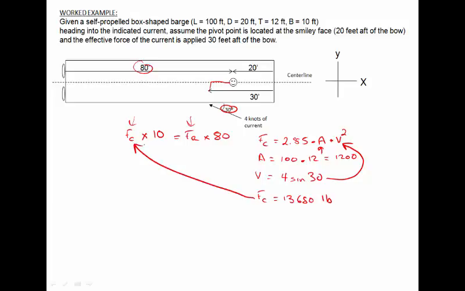I can put it back into the equation here and figure out what my lone unknown is, which is the force that I need on my rudder. If I do the math, force on the rudder ends up equaling 1,710 pounds. Why is that so much less than the force of the current? I have a larger lever arm for my rudder than I do for my current, so I need less force because I have more distance. Great. So I figured out how much rudder I need because I figured out how much side force was acting on my ship based on its pivot point and what type of moment that was creating.